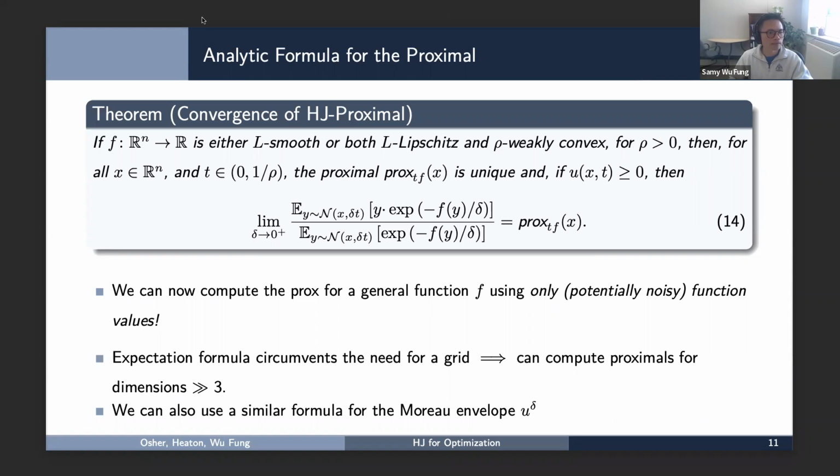So there's a question in the chat. To clarify, the reason for getting the prox here for general smooth non-convex problems is because convergence rate to a local minima should be much faster than using BFGS. Okay, Alan, that's a great question. Alan is essentially asking, why do I care about the proximals? Is it faster than methods like BFGS, for instance? The answer is it depends on your problem.